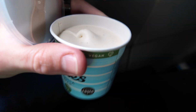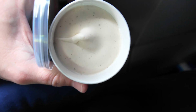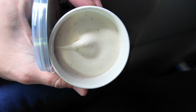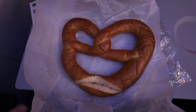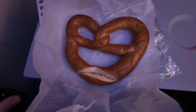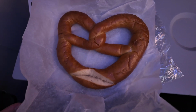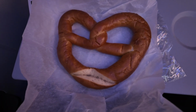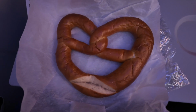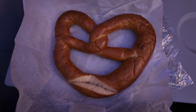Pretty cool. Good. Food, not the best, but these little things, and then the complimentary ones that you saw, they help. We've got the cabin crew coming around now with our pre-arrival snack, which is a pretzel here. It doesn't look like it's got any salt on or anything like that. They were offering out packets of mustard to go with it as well, but that was the only sauce that was available. If you booked a dietary meal, you do get something different than this.